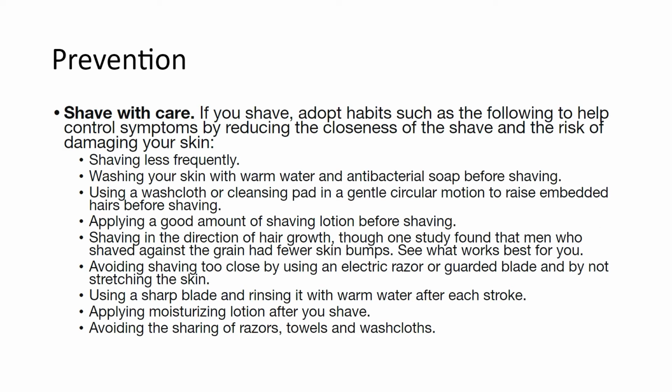Shave with care. If you shave, adopt habits such as the following to help control symptoms by reducing the closeness of the shave and the risk of damaging your skin. Shaving less frequently. Washing your skin with warm water and antibacterial soap before shaving. Using a washcloth or cleansing pad in a gentle circular motion to raise embedded hairs before shaving. Applying a good amount of shaving lotion before shaving. Shaving in the direction of hair growth, though one study found that men who shaved against the grain had fewer skin bumps. See what works best for you.